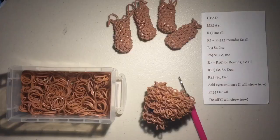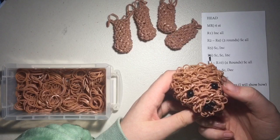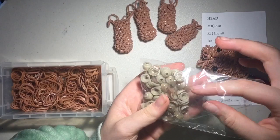Okay, so I've completed my 4 rounds of just single crochet with the fluff, and I added in my eyes for safety eyes. I will show you how to do that now. I just added them a couple of rows up from wherever you want, so place them in that hole, make sure that they are equal, and I'm going to put the backings in them. Make sure you've done your 4 rounds of single crochet, of course, fur and all rows. And I can take our backings.